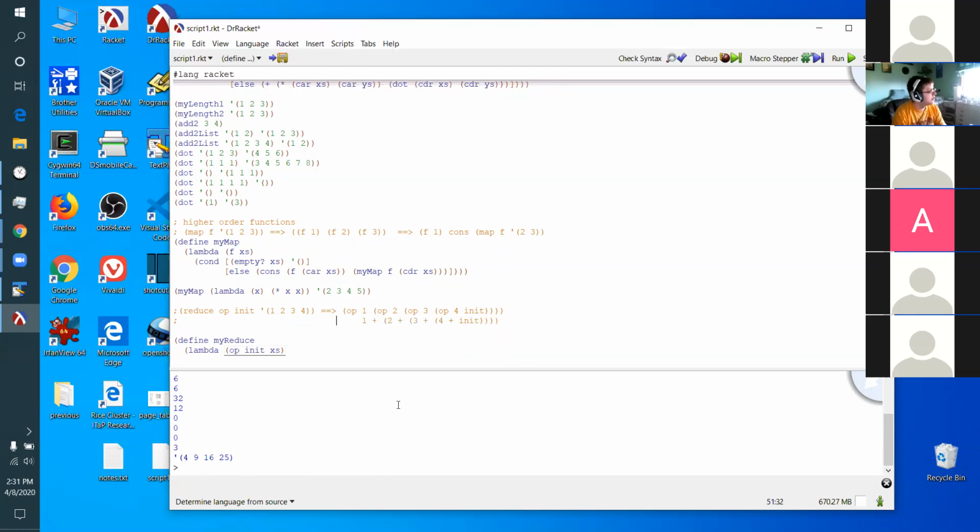Does that make it easier to read? I'm not sure which way makes it easier to read. What's it going to do?